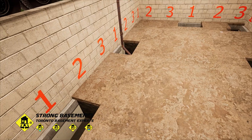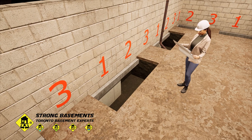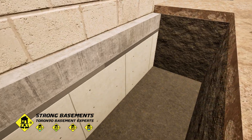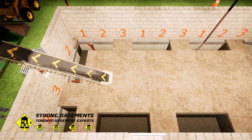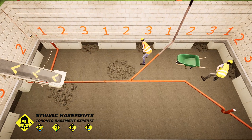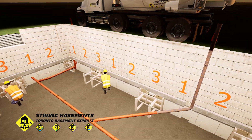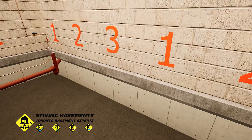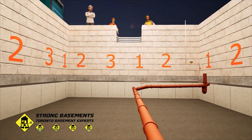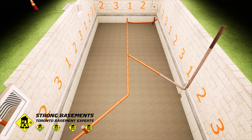After that, the following stages move faster: concrete demolition, excavation, inspection, forming, pouring, and non-shrink grout application. The same process continues for the remaining underpinning sections. Once all sections are complete, the entire foundation is fully supported on new concrete footings and the underpinning phase of the basement lowering project is finished.